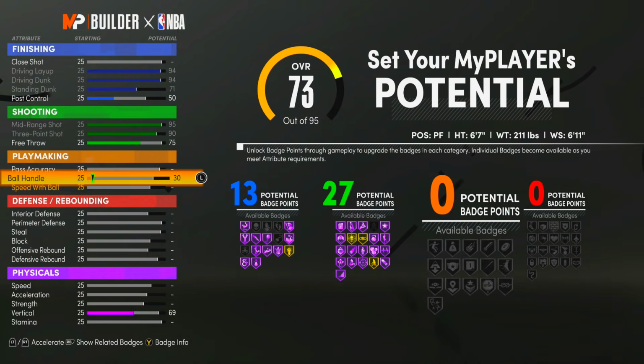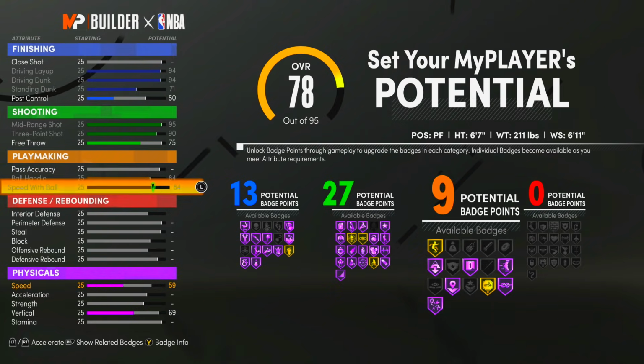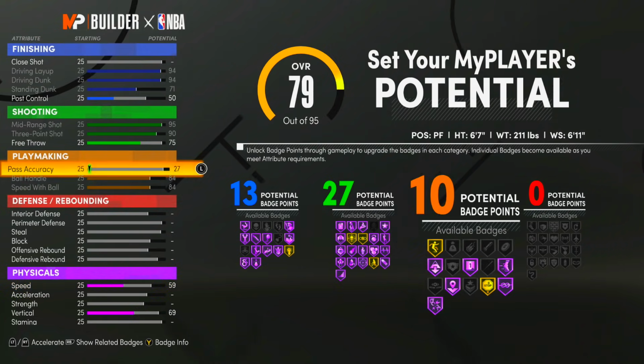Now to the playmaking. We're going to start off by maxing out our ball handle, of course, to an 84. Max out our speed with ball. That's very important. Now, pass accuracy is not as important. We are going to put this up to a 70 to get us 20 playmaking badges.